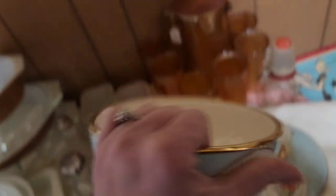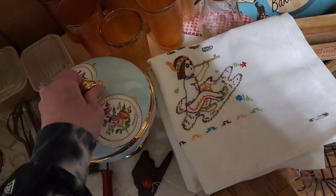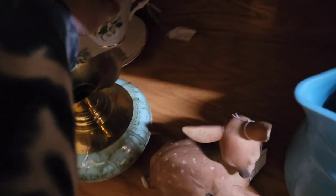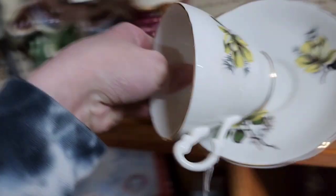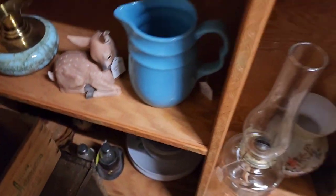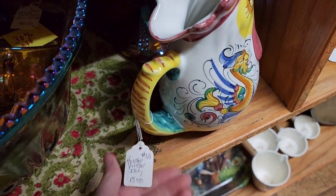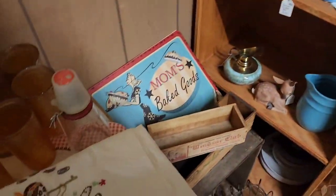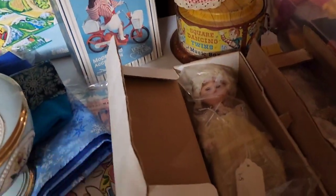I don't see any other damage to it. There are no carts, buggies, or baskets here, so I'll have to take it up to the front while I keep shopping. I do like selling teacups and saucers — this is $5 for the set, it's Royal Ascot, made in England. I end up putting it back. The punch bowl and all the cups that went with it were on sale 30% off. All these little vintage toys are part of the same booth.